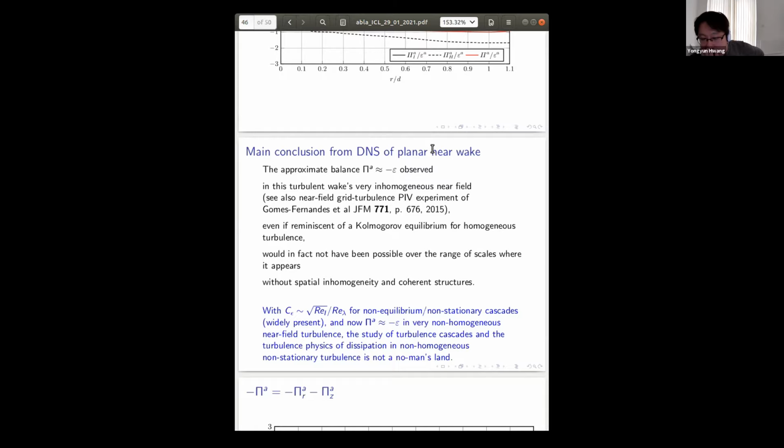So, you see? Yes, but then the next question that I had was, you showed lots of data using the Townsend-Hinze equation. And the difficulty I had, whenever I tried to use this sort of energy balance or scale balance, was that you can study the energy transfer rate, back and forth, but you can't really see what kind of dynamics is actually going on within the flow field. You see what I mean?